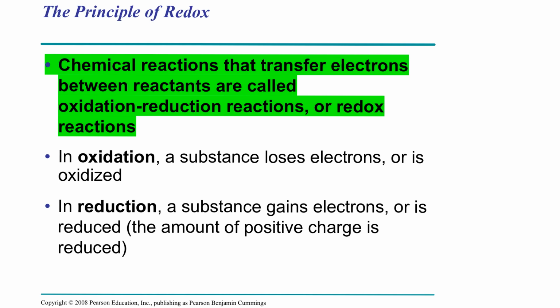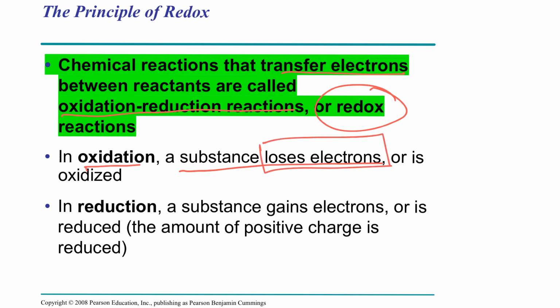So guys, I need to dive a little deeper into the chemistry. And if you've had AP Chem, then you already know this, which is awesome. But guys, there are some types of chemical reactions that involve the transfer of electrons. And we call these oxidation reduction reactions, or redox reactions for short. They always come in pairs. In oxidation, the substance loses electrons. So if something is oxidized, it loses electrons.